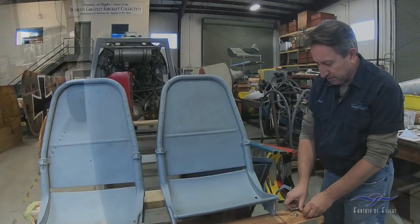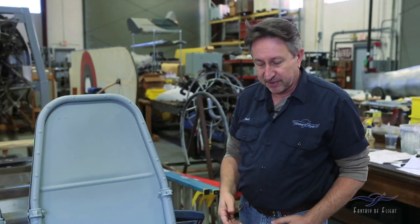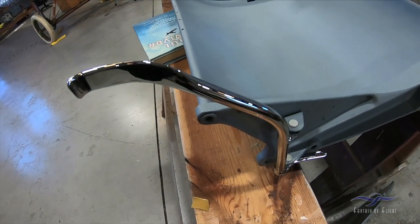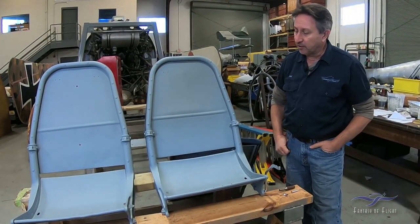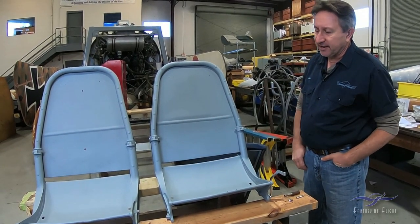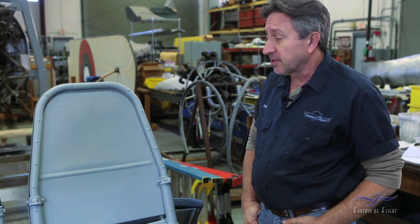All the CAD-plated parts that went to the plating shop have been put back on, because these have to be in place before the upholstery goes on. To give you an idea of what it's going to look like when finished — some of the chrome-plated pieces, like this adjustment handle for the seat to go back and forth — that was re-plated in chrome. So making really nice progress with the seats. This was a lot of work, and hopefully these are the last pieces going to him. They'll come back to us and the upholstery should be finished.